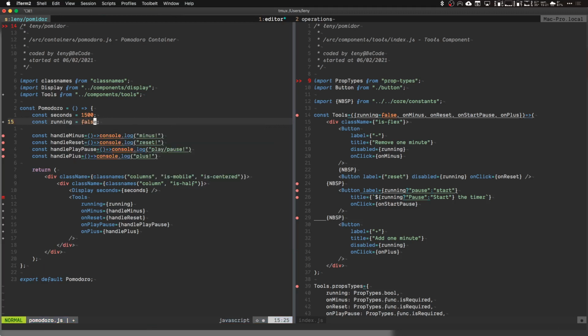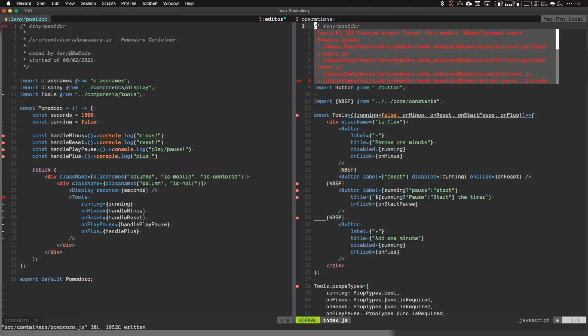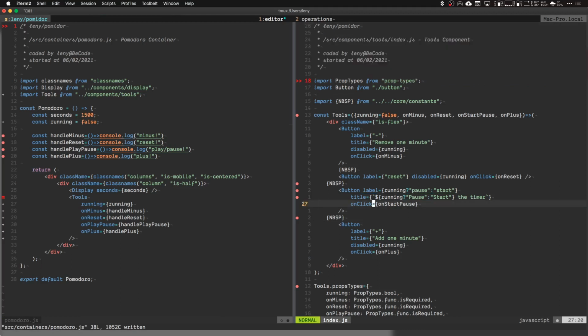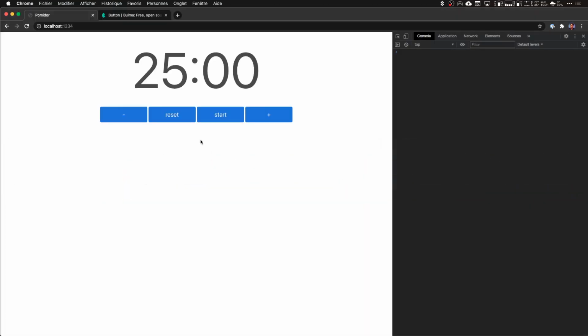I think I made a small mistake: it's not on start pause, it's on play pause. Okay, so now when running is false, we can click on each button and we see that the buttons make the console log that we wrote.